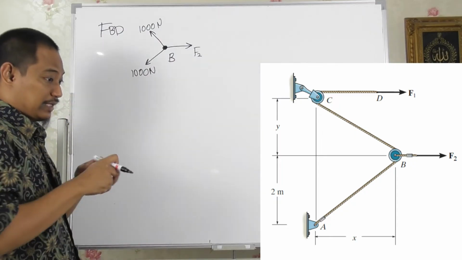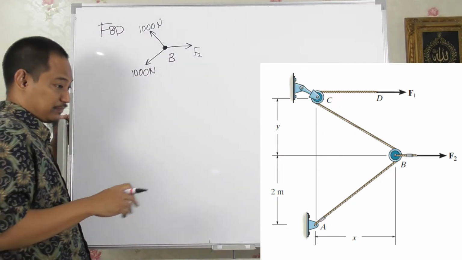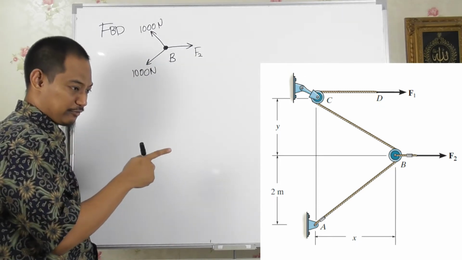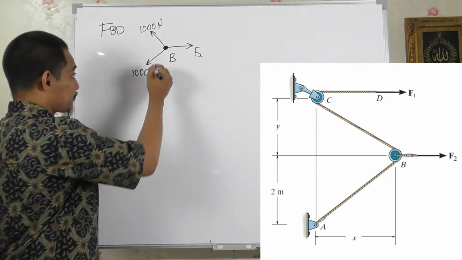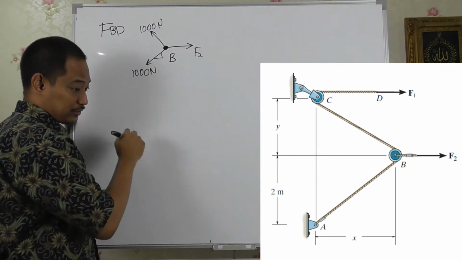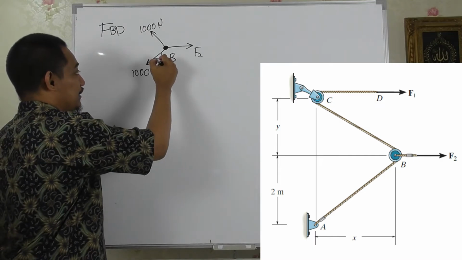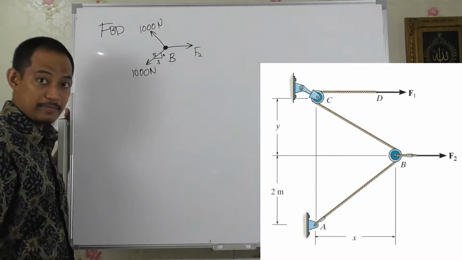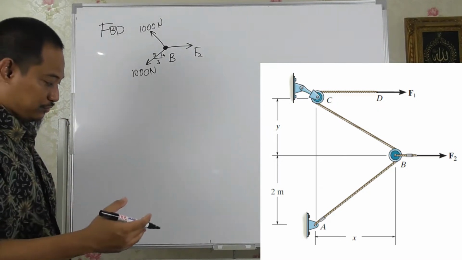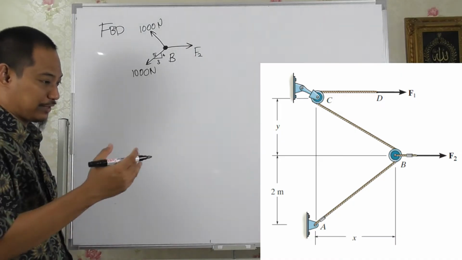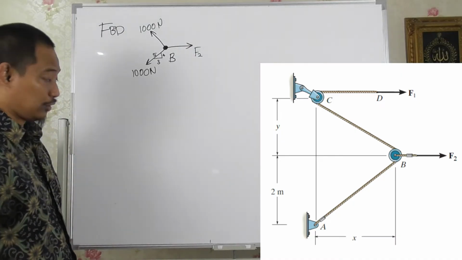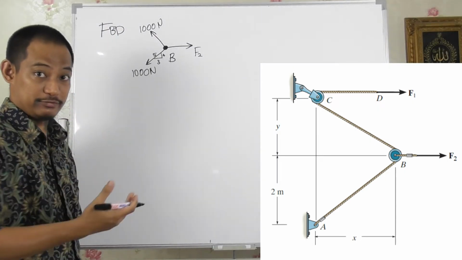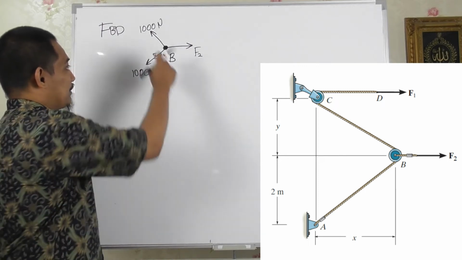So there. Now to the dimension. For this part down here, because x is given, x is 1.5 given in the question, so this triangle should be known, right? So x is 1.5, that's 2. So basically this is a 3:4:5 ratio, right? Because it's 1.5 and 2. If you multiply by 2, it's 3 and 4, right? The ratio is 3:4:5 then. Or if you want to use 1.5, 2 and 2.5, right? It's the same ratio.